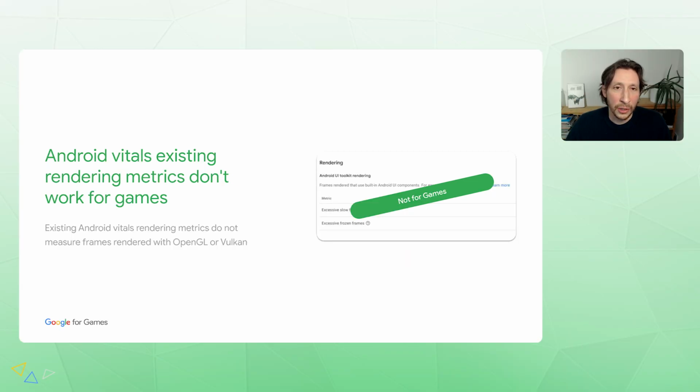Some of you may recall that we launched an SDK-powered solution for frame rate metrics back in 2020 called Android Performance Tuner. We have a large number of titles using it. But we recognize that implementing an SDK requires effort and may not be feasible for all of you. So I'm pleased to tell you that, as a result of advances in the Android platform over time, we're now able to offer an SDK-free frame rate solution for game developers within Android Vitals. This allows you to monitor frame rate metrics with no upfront investment, although it's complementary to Android Performance Tuner, which we'll talk about more later.